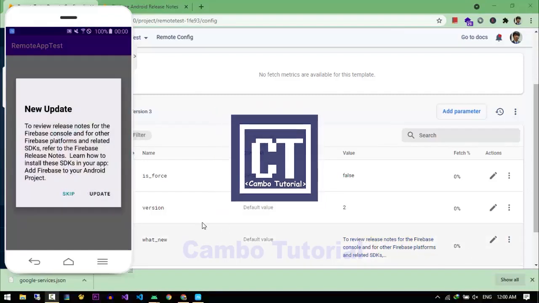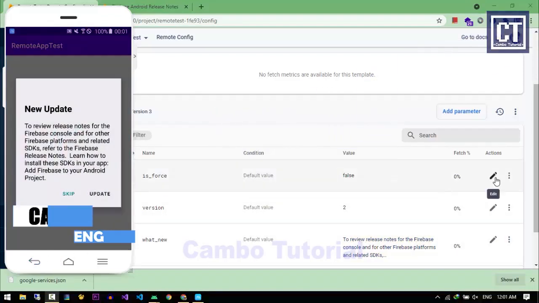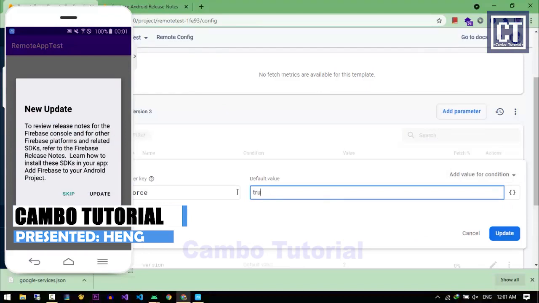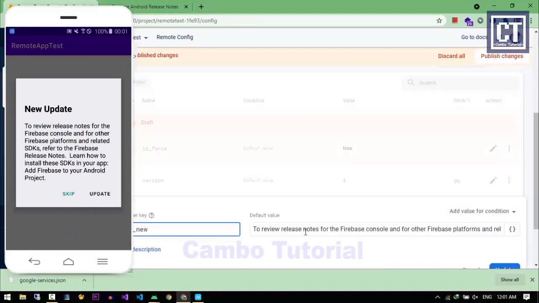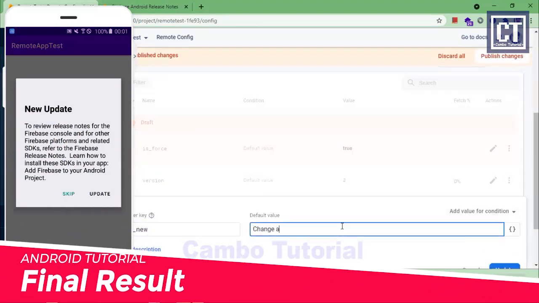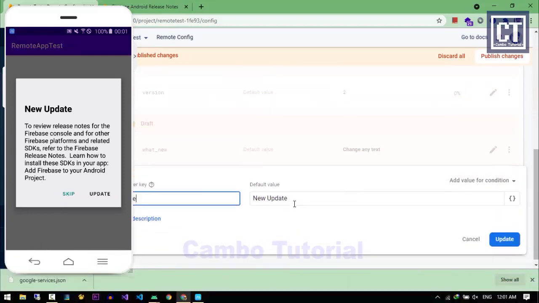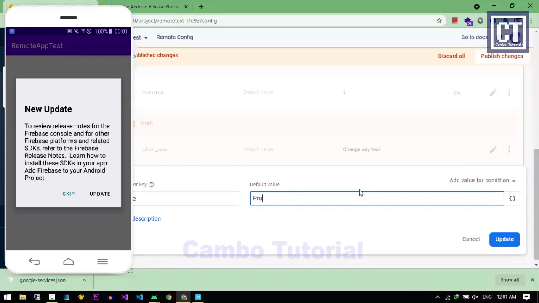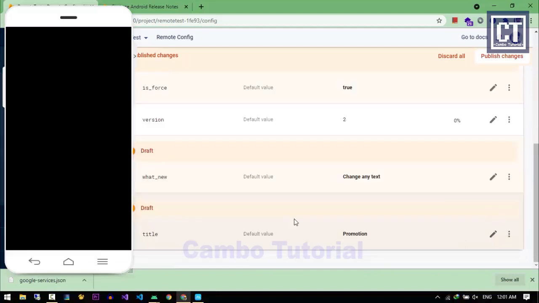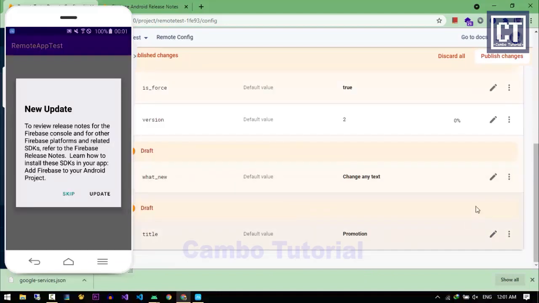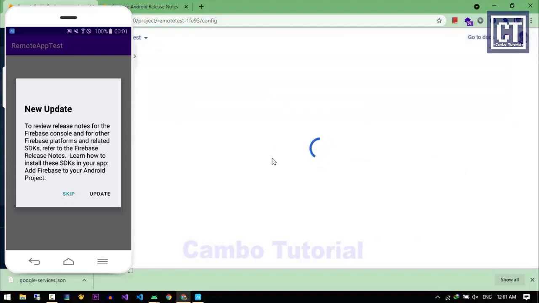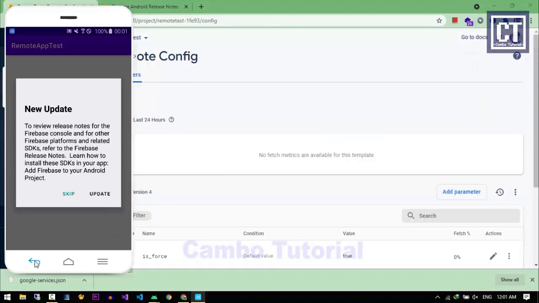So today we're going to create an app whose behavior we can change remotely. For example, if we already published the app into the store and we want to turn the ads on or off, such as AdMob or Audience Network, we can do it remotely via Remote Config, one of the features in Firebase. Another scenario is that we can alert the user that an update is available.